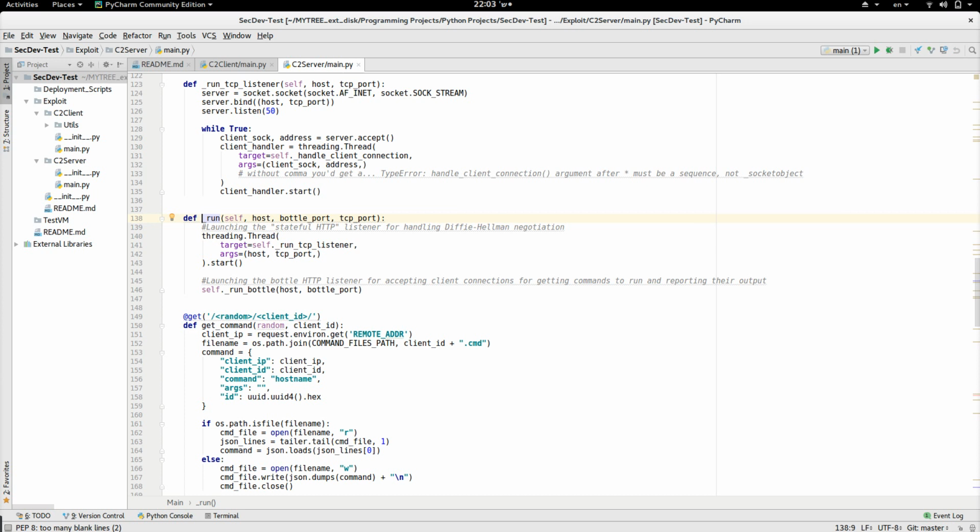Normally it should be 0.0.0.0, which essentially means that it will listen on all the IP addresses that are assigned to this host of the C2 server. And the second argument would be the bottle port and the TCP port.